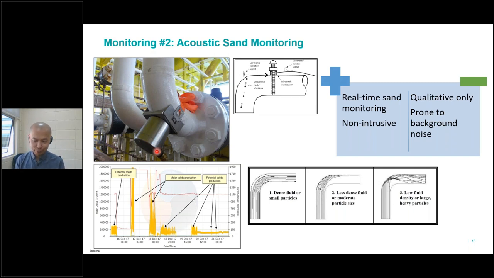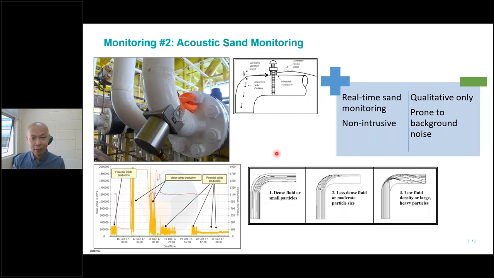But the problem is, nobody has done it, because in most cases, the well is already producing sand. So the background noise already contains sand. That's the first. The second is the background noise is changing over time. The background noise is valid only at that particular time. But the moment you produce more gas, more oil or more water, then the background noise won't be the same. So theoretically, you have to repeat this process over and over again. But by that time, the well is already producing sand, unfortunately.